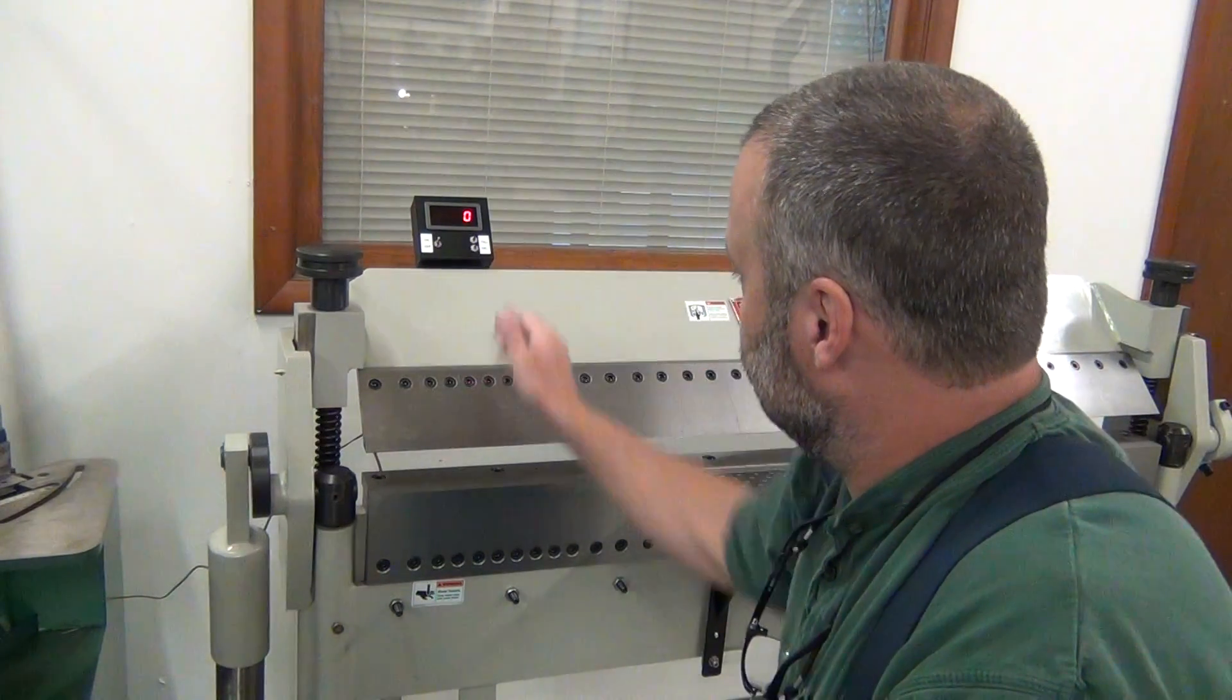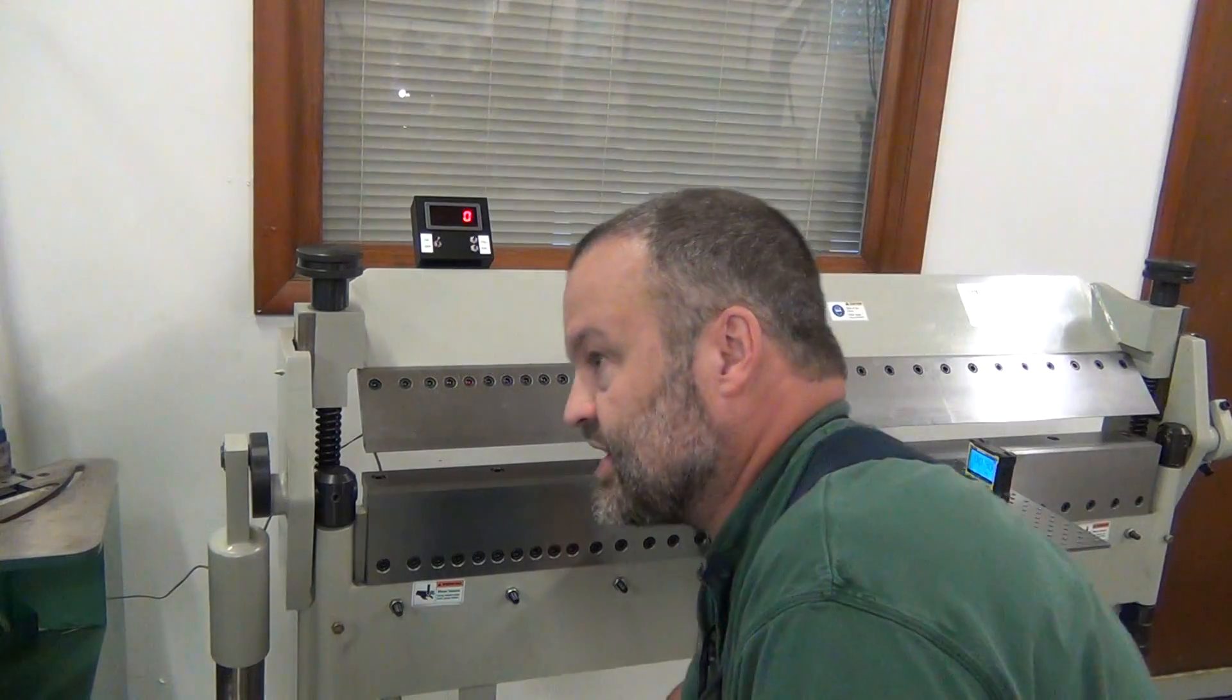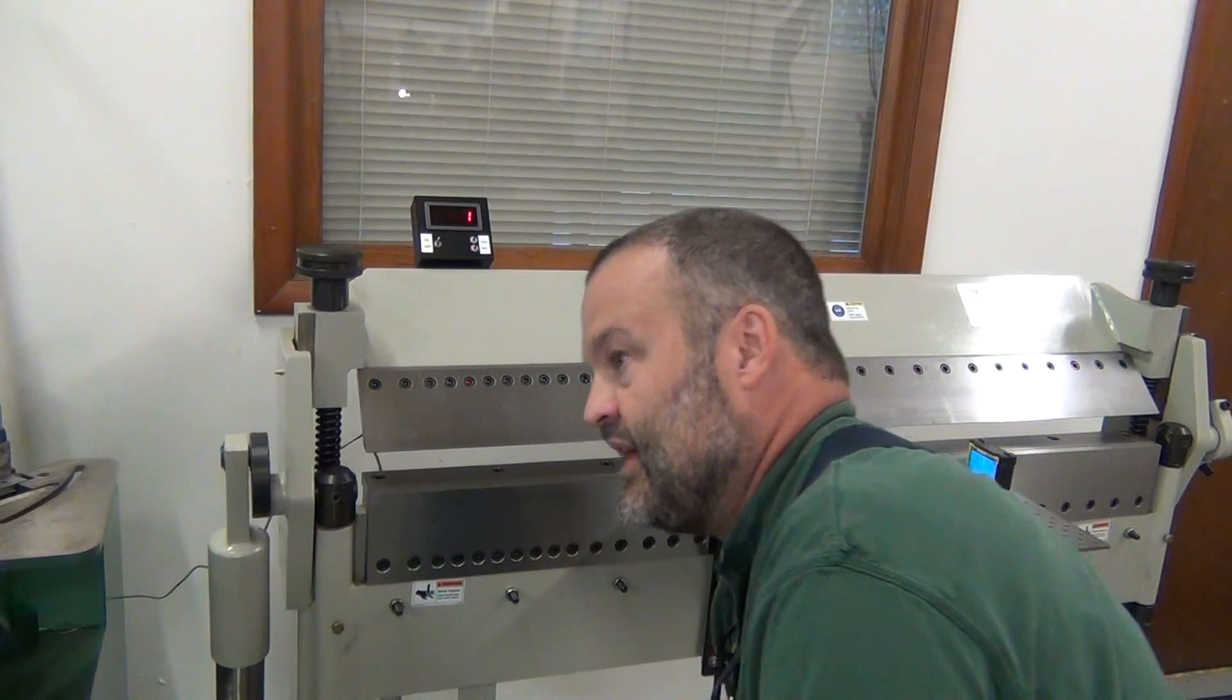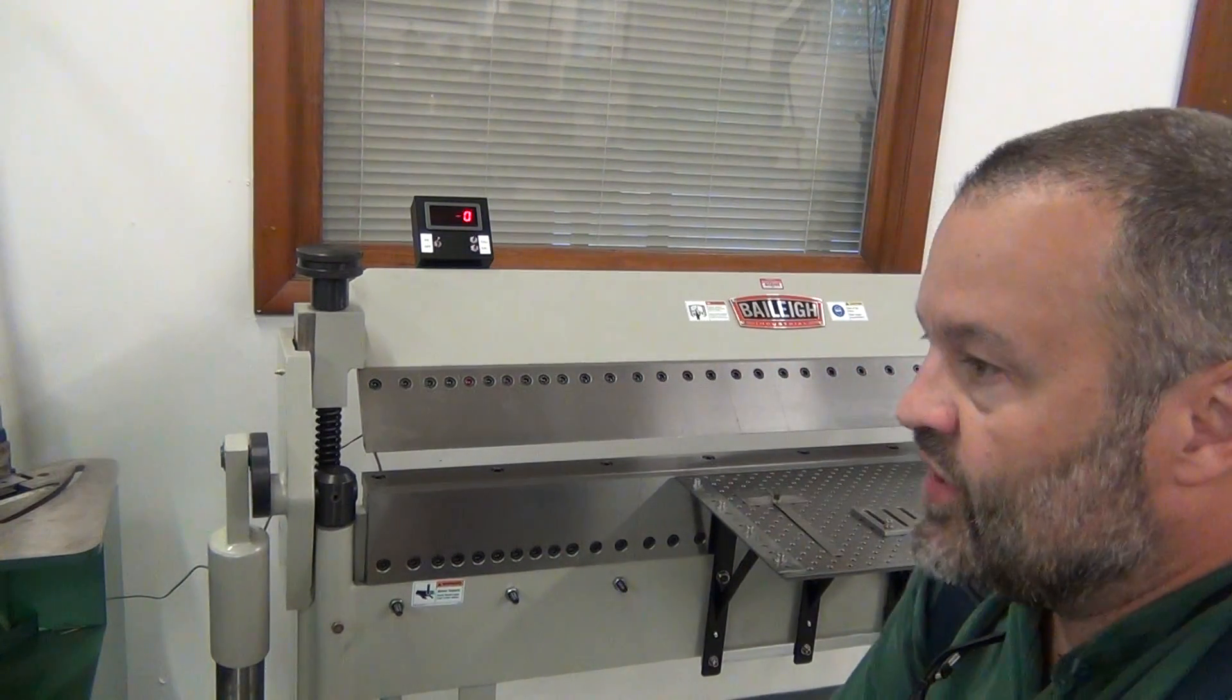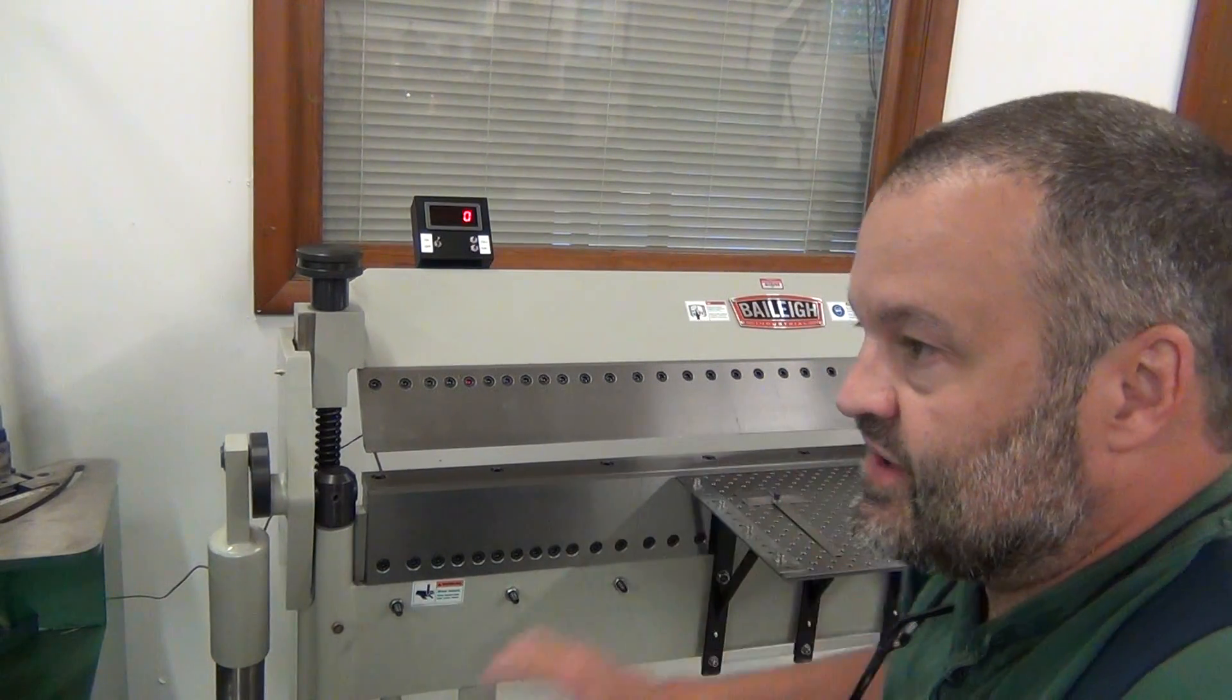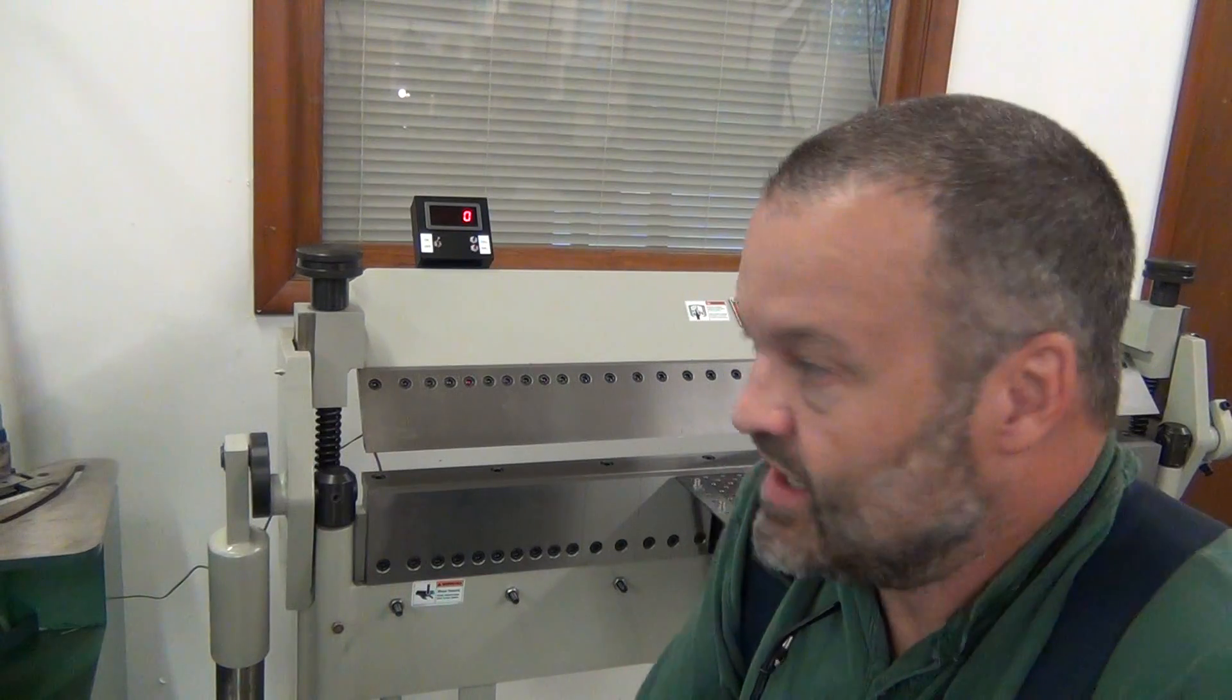So here's the display on my version of the inclinometer for the press brake. And as you can see when I pull the platen, it registers the angle. It also records a calibration point. So the other protractor that you can buy—the commercial one—will let you zero it, and when you power it down and power back up it forgets what its zero is.